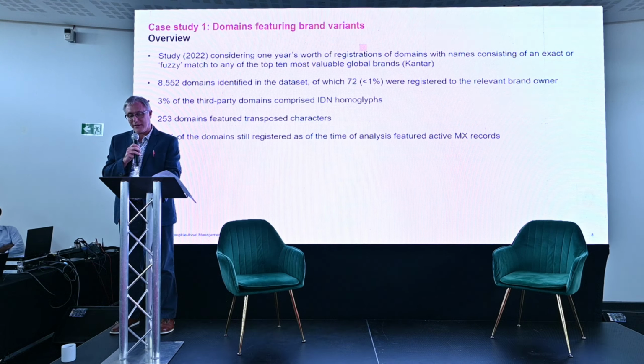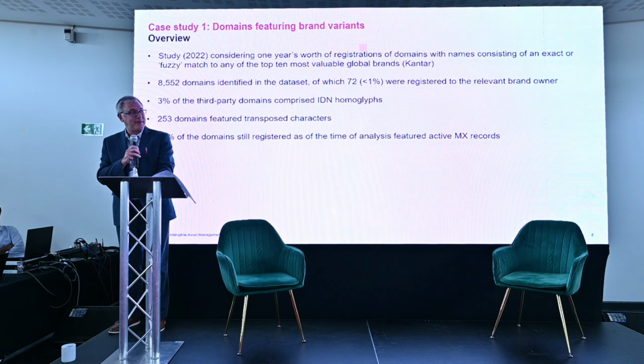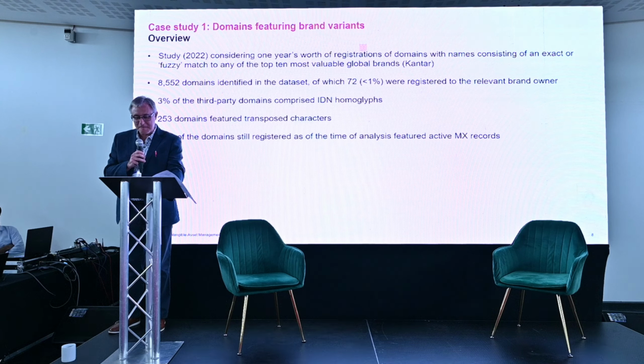And then looking for what domains were out there that were registered, either containing those brand names or some sort of fuzzy match to the brand name. So a deceptive typo or a character substitution. Again, I won't go through all the detail, but the key thing to take away is that when we did this analysis, we found a data set of about 8,500 domain names that were relevant to what we were looking at. And less than 1% of those were actually registered to the brand owner in question. So that's suggesting there was a big gap in defensive registrations, leaving loads of these domain names open for third parties to register and abuse.